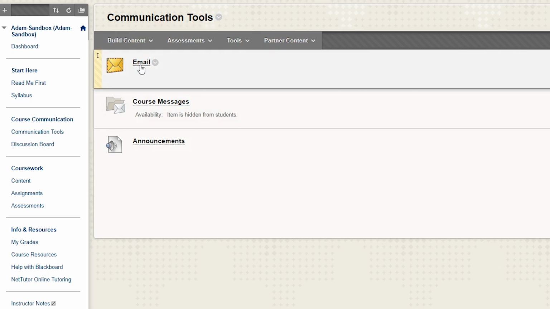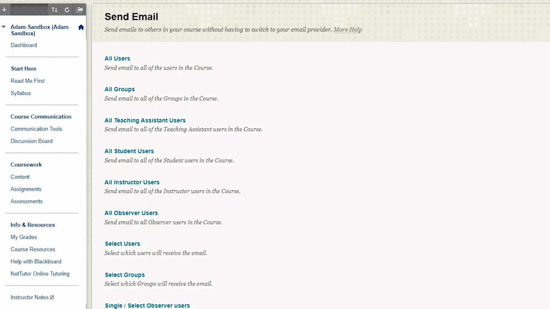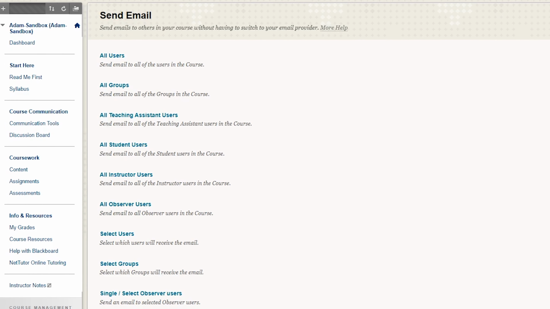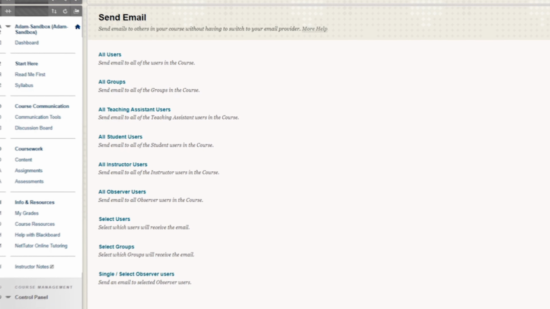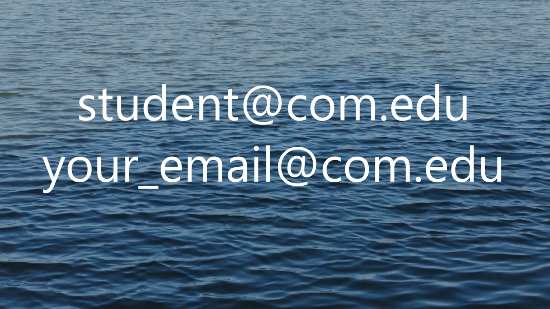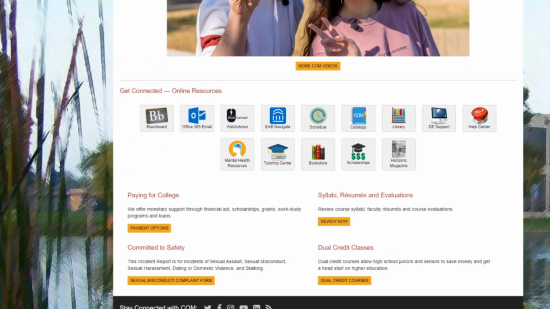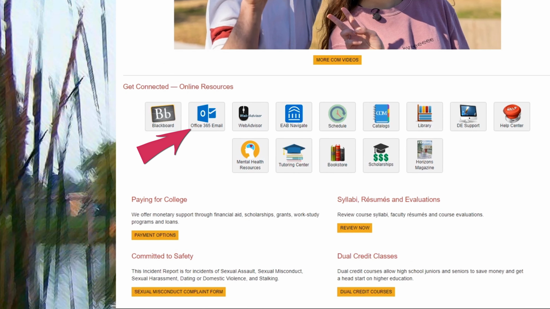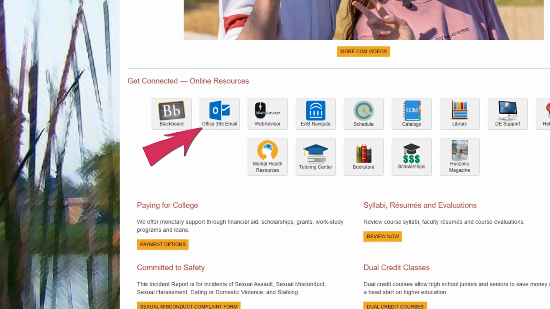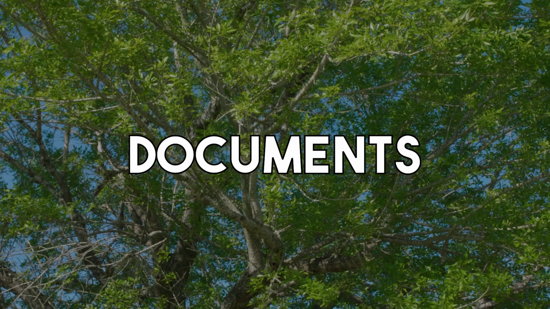One way you can keep in contact with your students is via email. The email tools in Blackboard allow you to message single students, groups, or the entire course. It's a simple and effective way of keeping in touch. Messages you send from Blackboard are delivered to students' comm email, and their responses are sent to yours. Make sure your students know they can access their email from the Office 365 email link near the bottom of the comm homepage.